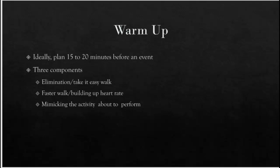And then you're going to move into your faster walk. During the faster walk or slow trot, the goal is going to be to build up the heart rate to start preparing the body for exercise. So you want to be moving at a fairly good clip. You want your dog to start mentally and physically getting ready. This component will be more physical than mental, but the body is being told it's going to work. And then the third component is going to be mimicking the activity the dog is about to perform.